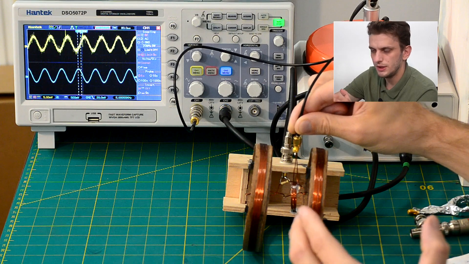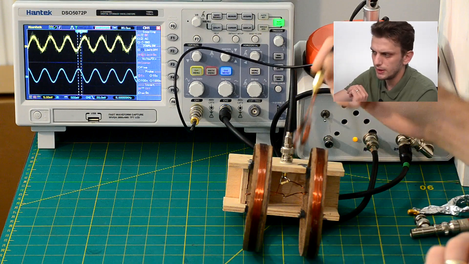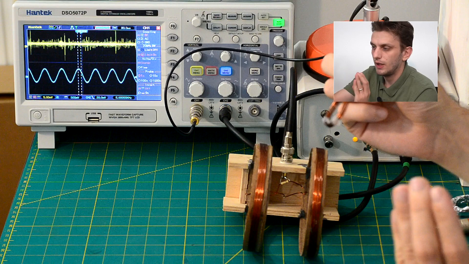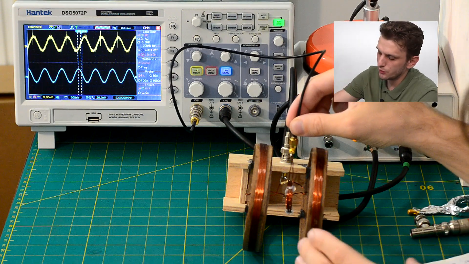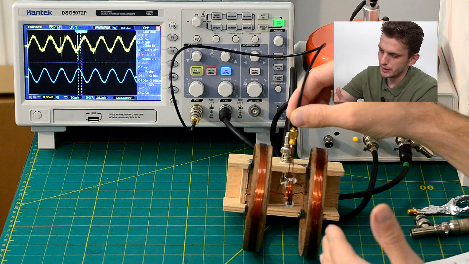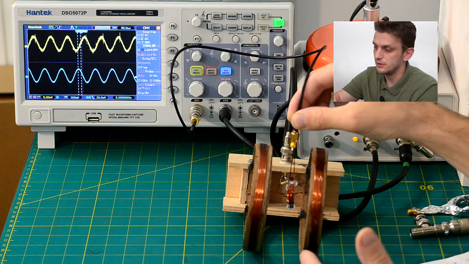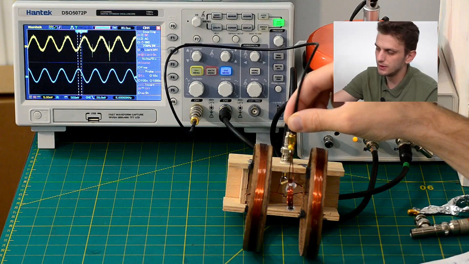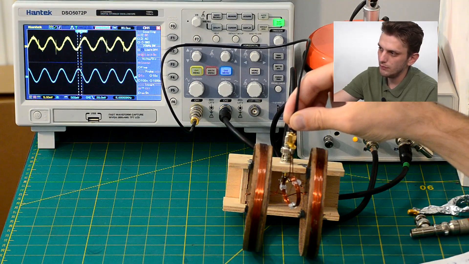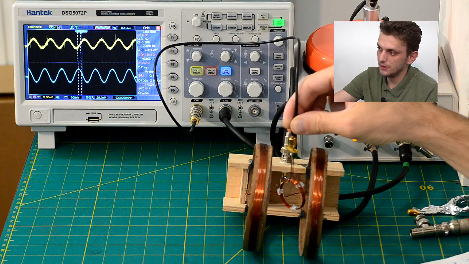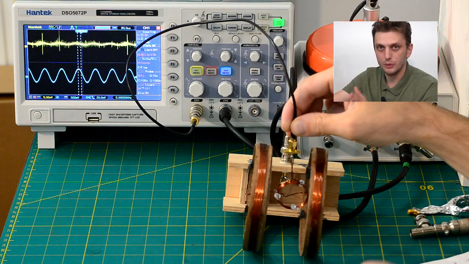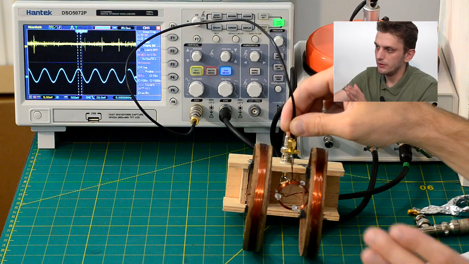We can also use the probe to see how the field is bending around the coil. That is because this sort of magnetic field probe is directional, meaning that it's important how it is aligned with the magnetic field. When I insert it into the uniform magnetic field, the field lines are basically parallel and horizontal. As long as I'm keeping my probe perpendicular to these lines, so the plane in which the windings are is perpendicular to the field lines, I get a nice response. Once I start turning the coil, even though the magnetic field is exactly the same, the response starts to decrease. And finally when my probe is aligned with the magnetic field lines, I get absolutely no response.